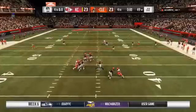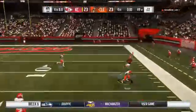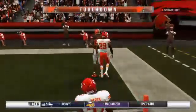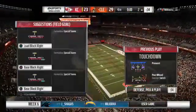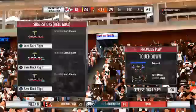Mayfield to throw for it on fourth. Escaping the pressure right. On the run, he'll let this go. Got a man, it's caught inside the 10. And he is into the end zone. Touchdown, Cleveland. David Njoku finding the end zone on the game's final play. And the Browns have moved out in front.